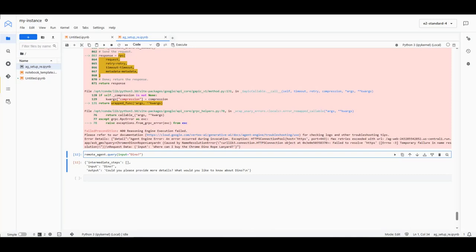Now we move on to the task file, enhance the backend app. So let's now enhance the backend app to invoke the reasoning engine agent that you deployed in the previous task. The initial version of the backend app only fetch result directly from the Vertex AI Search. In the new version, the app will invoke the reasoning engine agent that use the output from the Gemini and the agent 2 to generate a response from Vertex AI Search or Wikipedia based on the input prompt. So in this task, you will update the backend app code to add an additional entry point that invokes the reasoning engine agent with a request query and a return agent response.